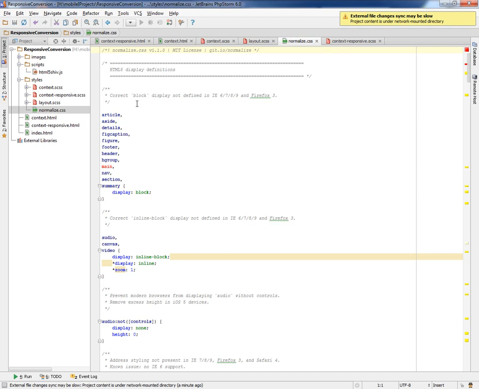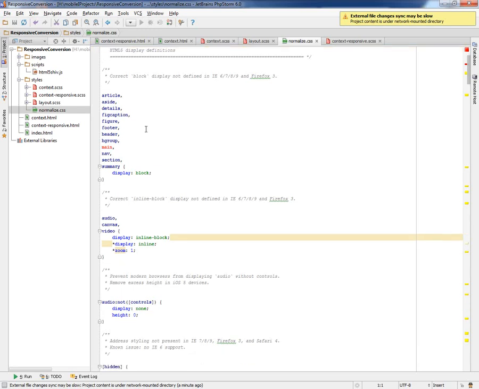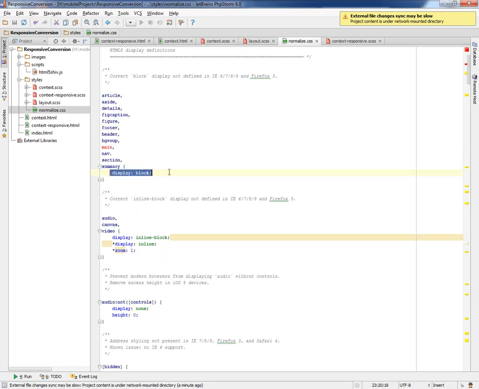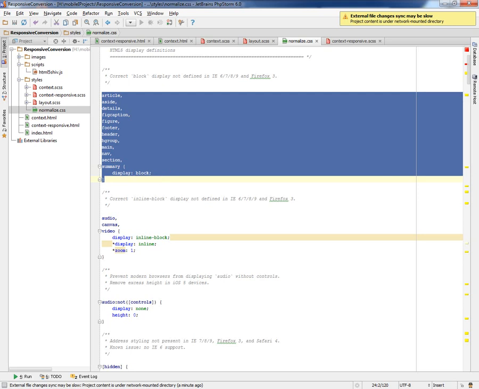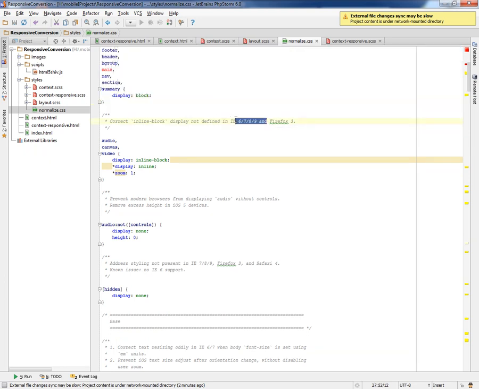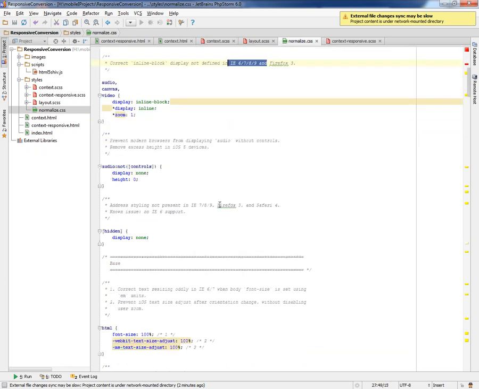So in order to fix that, they try to create a style sheet that fixes all those problems. For instance, this one corrects a display area in IE 6, 7, 8, and 9 and Firefox 3. So it takes all of these tags and makes them display as a block. So they all start out the same. The other browsers already display them as a block, but this won't hurt anything for those browsers. It just re-changes that style sheet, right? So if you look at these, most of these are IE problems. Look at that, IE problem. We're supposed to have IE problems.